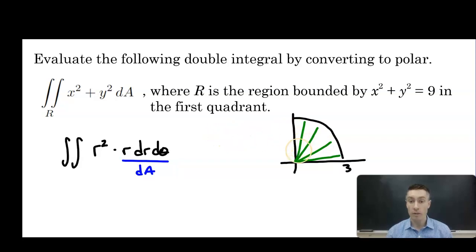So if we look at our region, r is going to go from 0 to 3 as we work outwards from the pole or the origin. And theta is going to start at 0 and work its way around to pi over 2. So 0 to pi over 2. All right, so if we mark up our diagram, just to understand, basically going out this way is our r, and sweeping along that way is our theta bounds.